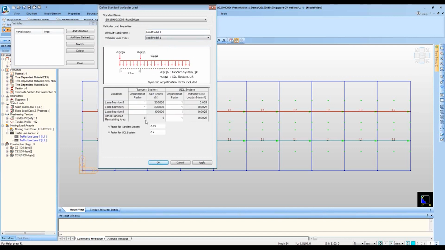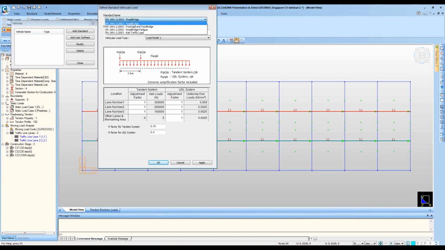In case of load model 1, different vehicle loads should be entered depending on the lane number. Like most critical lane, we should enter the vehicle load. As you can see, the 300 kilonewton. But in the second critical lane, the loading should be 200 kilonewton and so on. So depending on that, program can automatically find which lane is most critical, and then corresponding load will be automatically determined. So it will be also very useful for you. Instead of you determine the critical lane, program will determine for you.